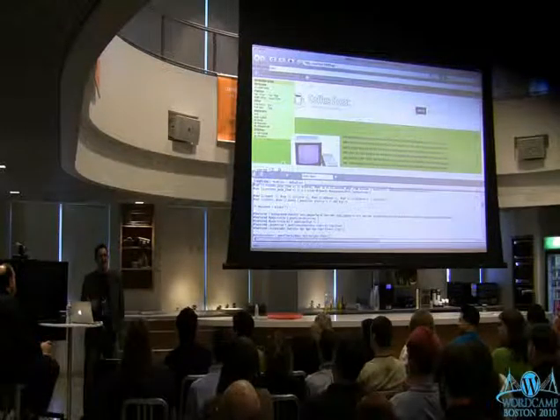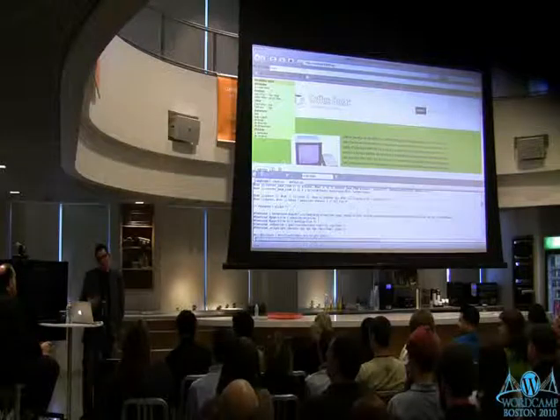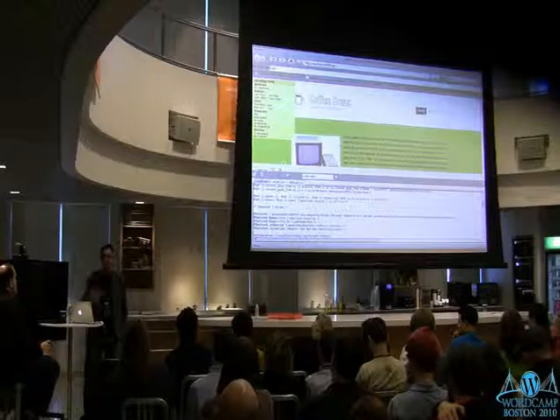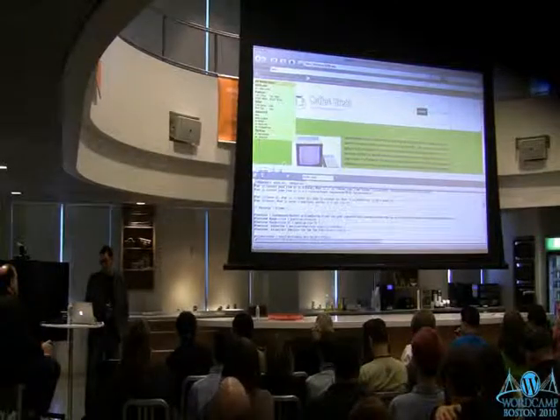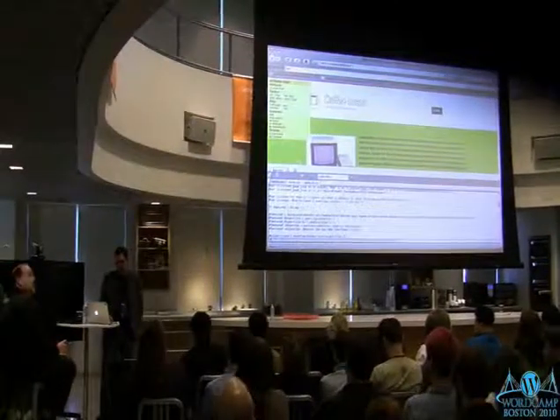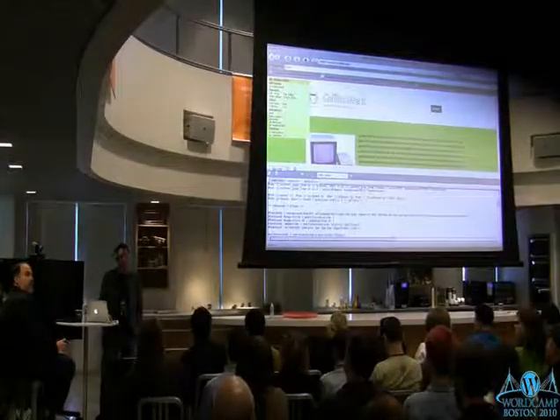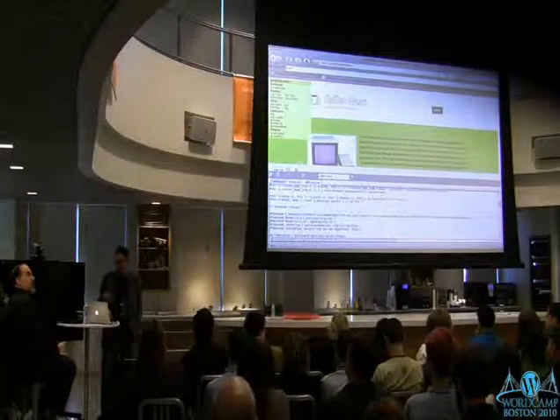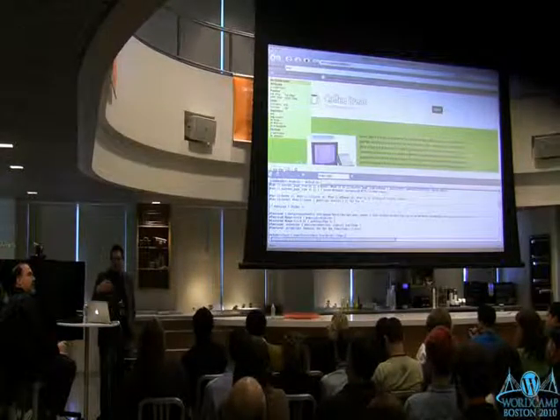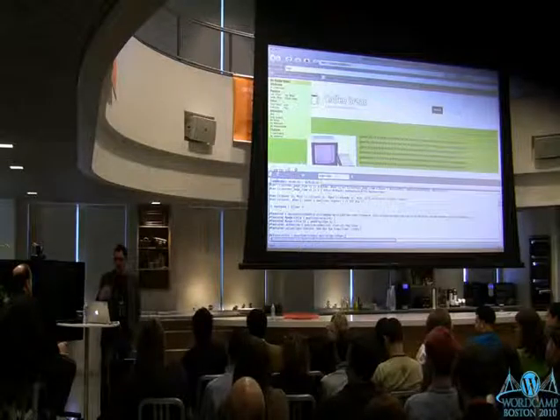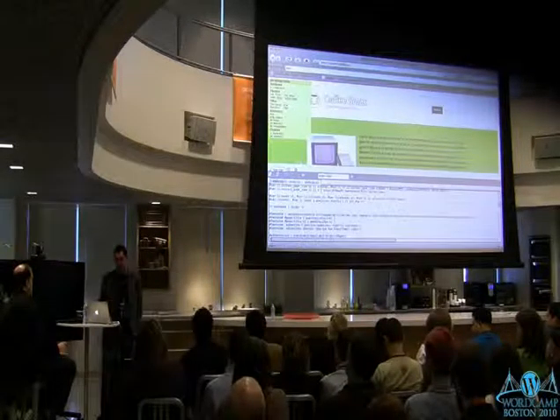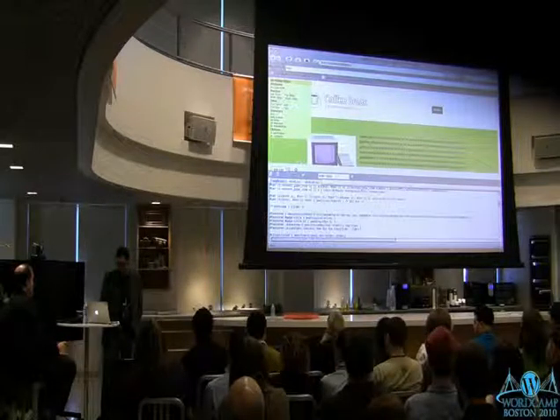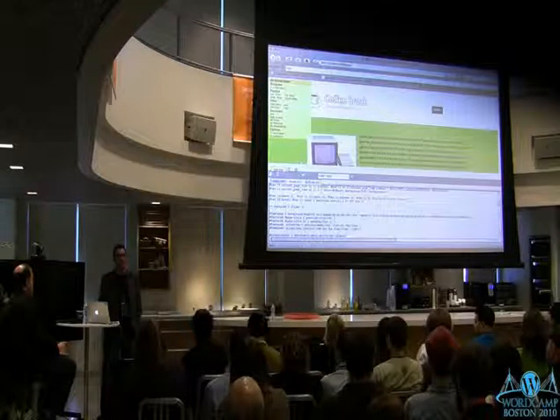It was called the HTML Bible, and that's where I started. I started looking at that, figuring out code, and looking at source code on pages to see how things worked and how it all worked out. And I taught myself everything that I know, along with a lot of help from Google. Not that all of you are going to be developers, maybe you don't want to be developers, but what I'm trying to get across is if you want to make small changes, not something huge, you don't always have to hire a developer to do these things. You can teach yourself anything you want if you want to do it better. So, was there a hand somewhere?